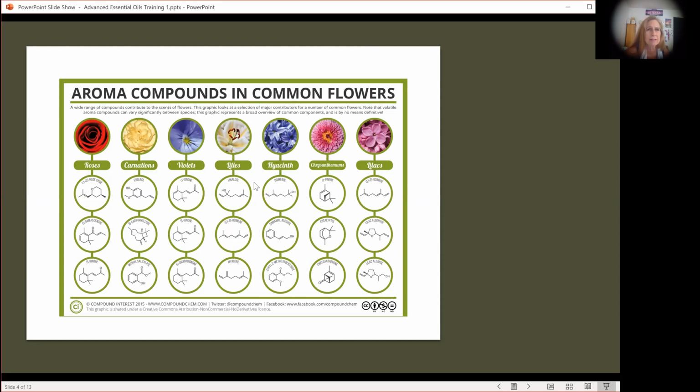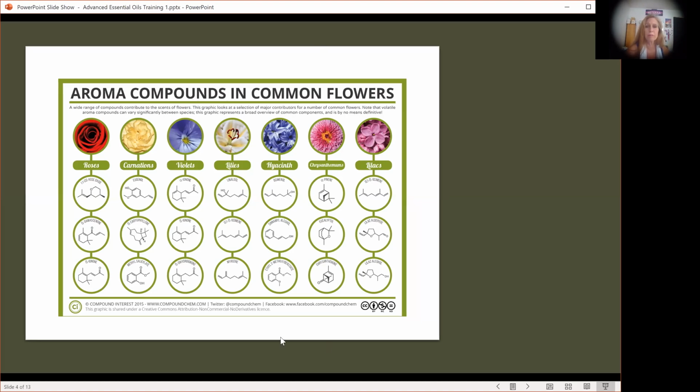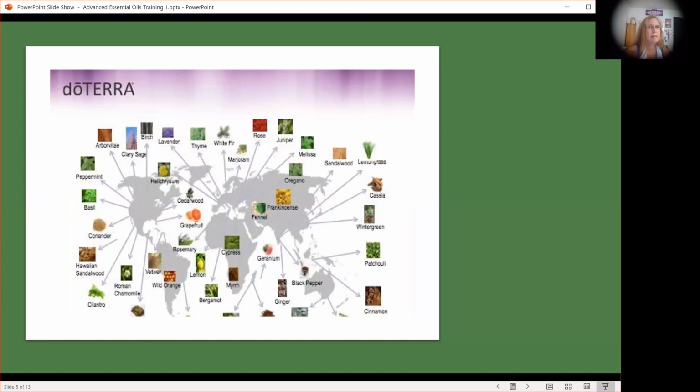If we look at these, we can see some of the chemical compounds in these common flowers. I can't see the screen very well, but this one has rose oxide, it's got damascenone, and I think ionone in it. So each different flower will have different natural chemicals in it, and each of those chemicals does a very specific thing in the human body, which is what we're always researching, right? That's what we're studying all the time to find out what it does, what it can do for us, and where they come from.